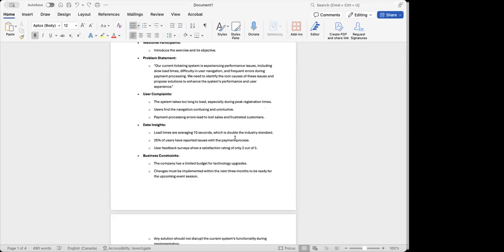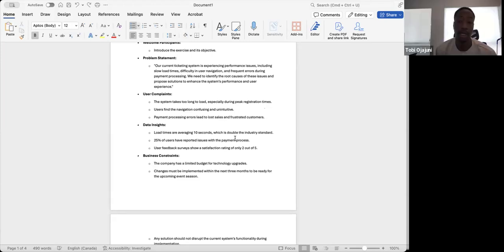Because these are some of the issues that you guys are going to be coming across as a BA with a system like this, with business constraints and everything. And you're going to have to be a little bit intuitive to find the answer. So that's why we're just doing this exercise.